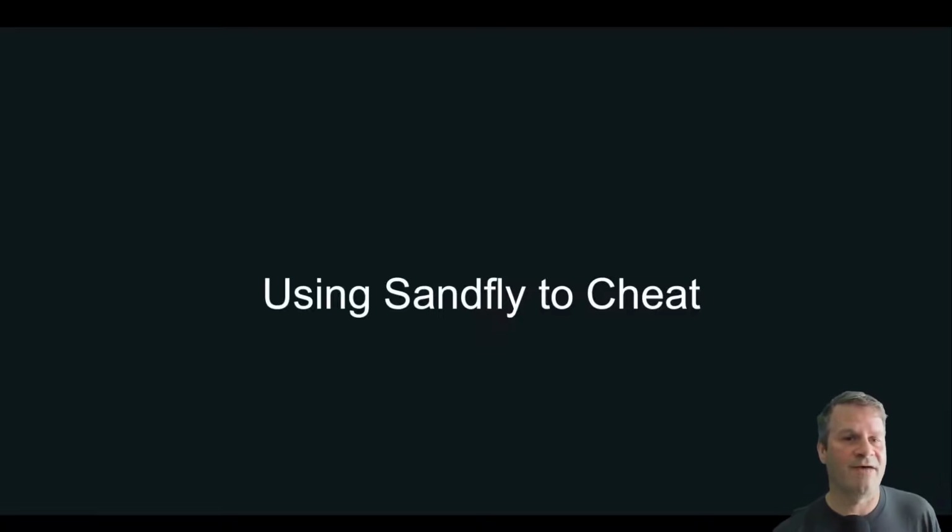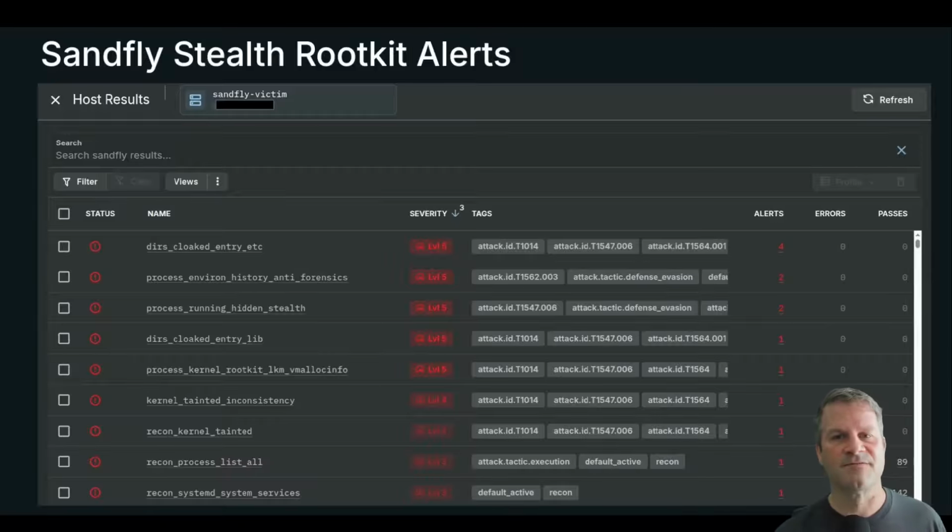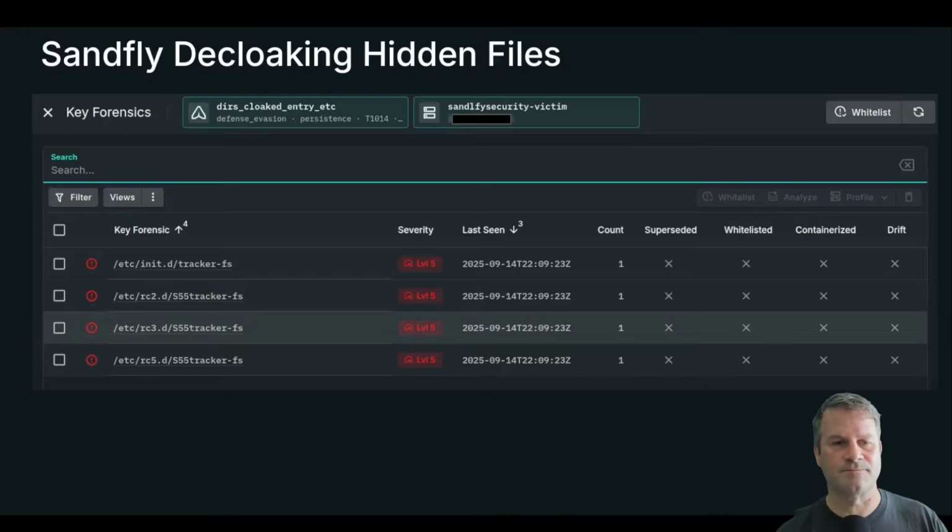And as a result, we have a lot of specialized capabilities to find Linux stealth rootkits, plus an enormous number of other attack tactics that are out there. In the case of this particular rootkit, when we run it on a box, even though people said, hey, it's undiscovered, no one's ever seen it before, we immediately got piles of alerts. You can see here, this isn't even all the alerts. We've had like 2 pages of these things. I'm not going to show you all of them, but I'm going to touch back on some of the ones that were relevant for this presentation.